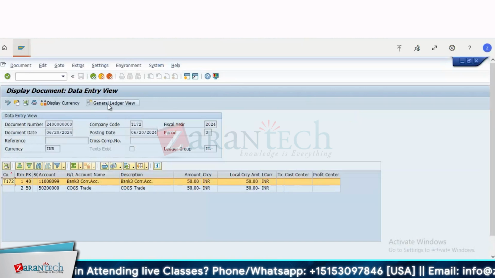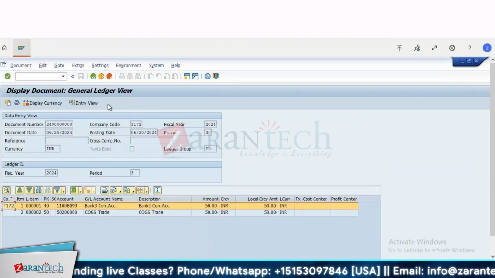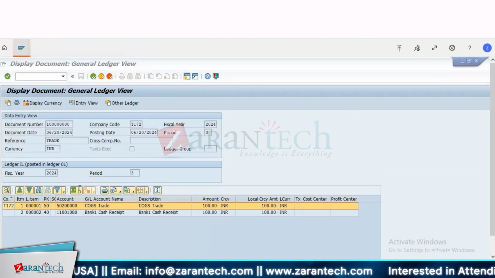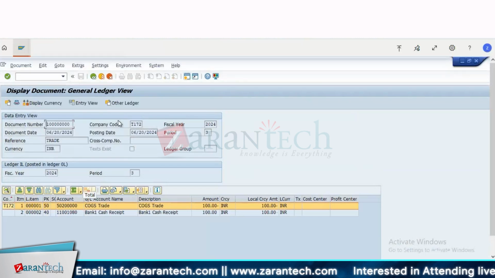If I click on ledger view, it shows it has been posted to ledger IL. But I'm not finding the option to get a view of 0L or any other ledger. This button is gone. If I go to the other document, it's showing in a different manner.